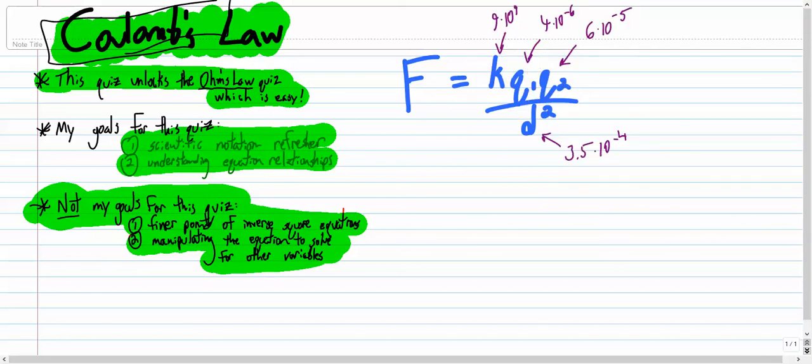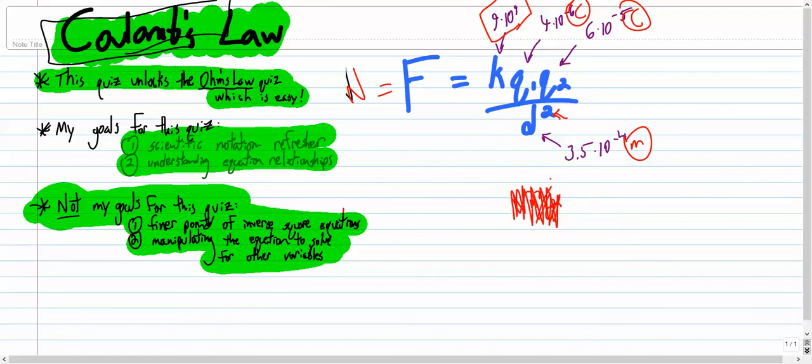Okay, so I made up some numbers here. The K, the constant, is always going to be the same. These two charged objects would be in coulombs. This distance is in meters. Some of you might be asking, what is the unit for K, the constant? Well, remember, force is going to be in newtons. So if we want our answer to be in newtons, the constant is going to have to be in something that cancels out coulombs twice and meters twice because it's squared. So the unit of the 9 times 10 to the ninth is going to be newtons meters squared per coulomb squared. I don't care if we worry about that as freshmen. But anyway, let's plug these numbers into the calculator and solve it.